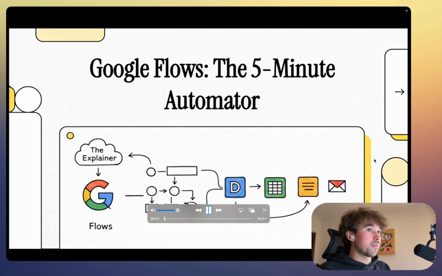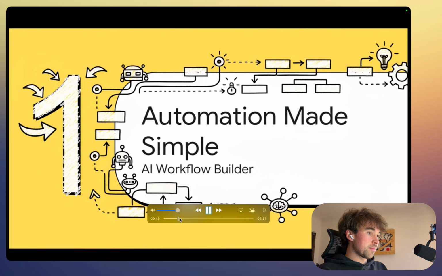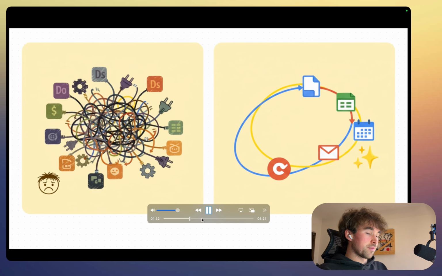All right, let's talk about Google's new platform, Flows. This thing is designed to be the absolute simplest way to automate your work inside the Google tools you already use. And believe me, it is already making some serious waves. And I'm not kidding about those waves. I mean, look at, and their solution. There's no complicated setup. Bam.